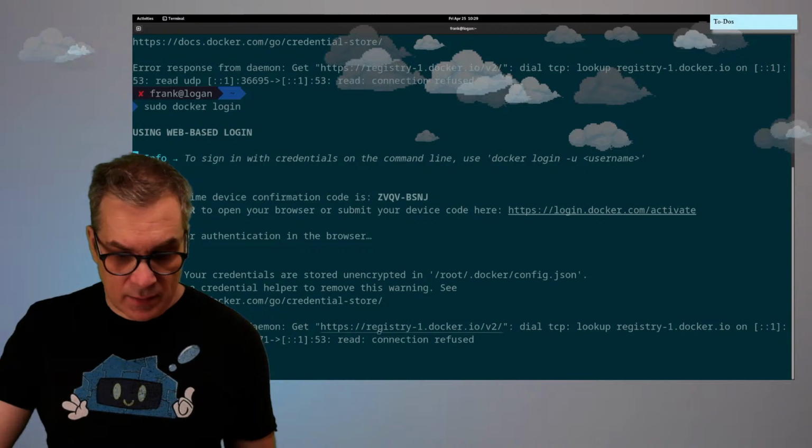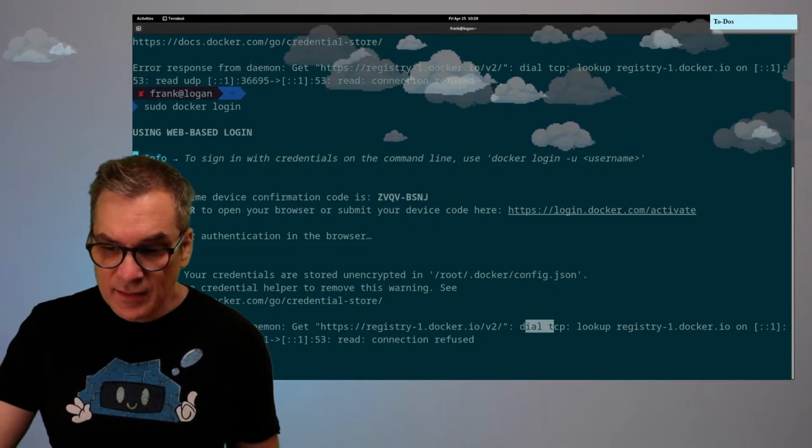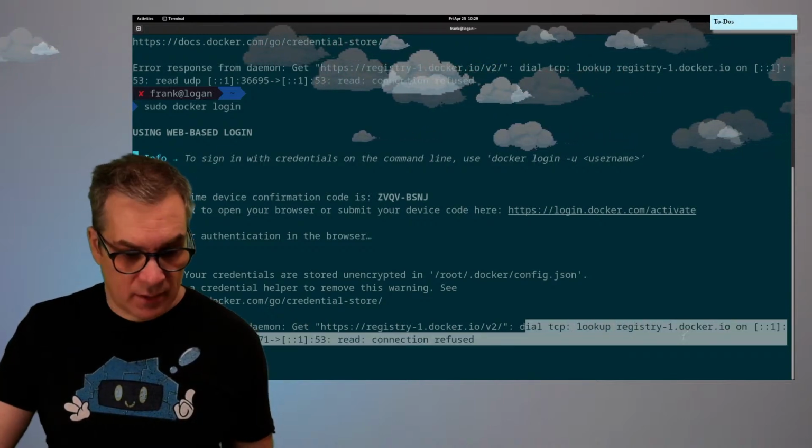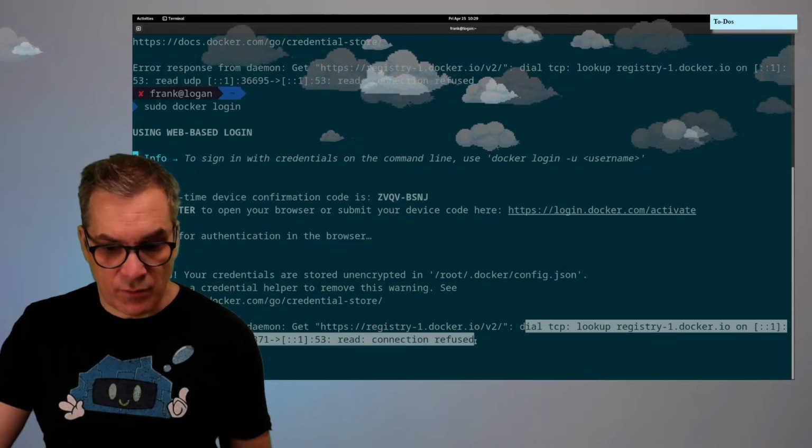Error response. Dial TCP lookup registry. Connection refused.